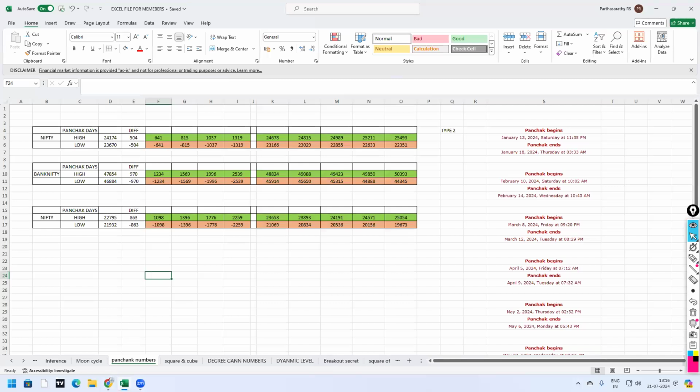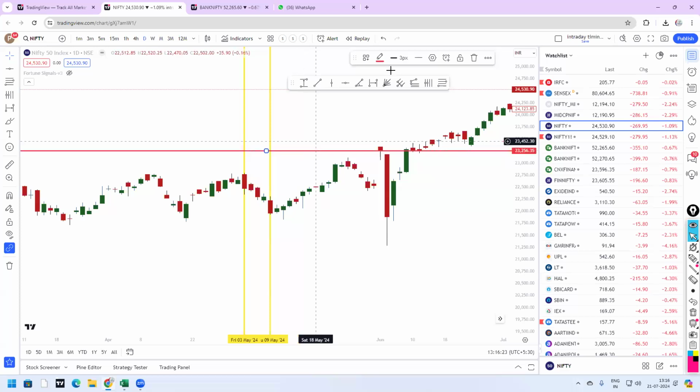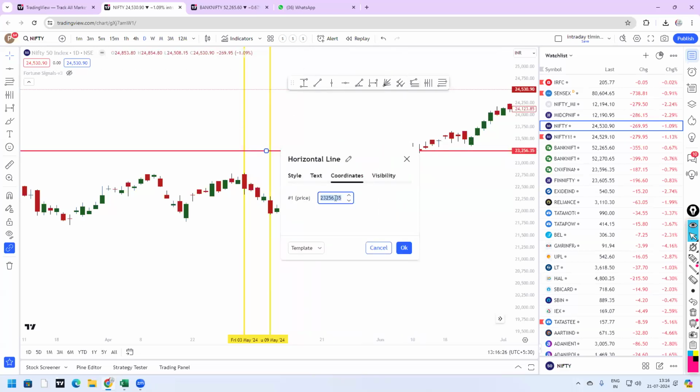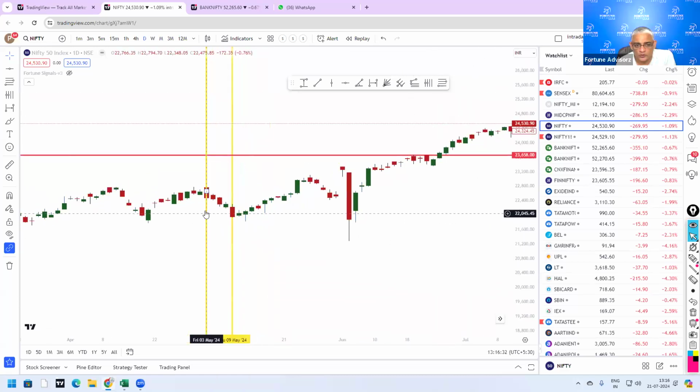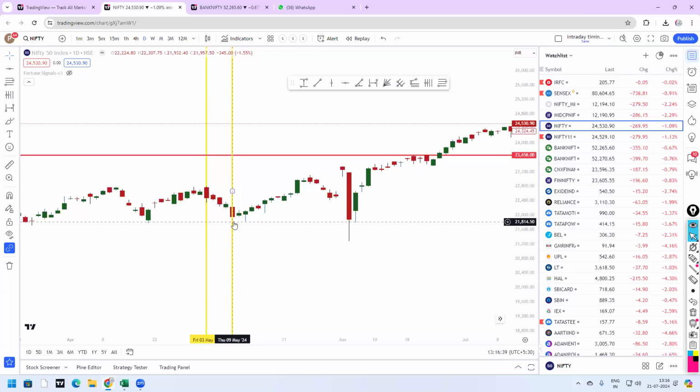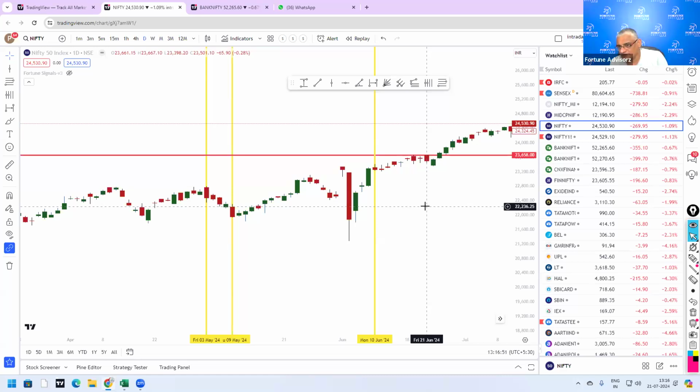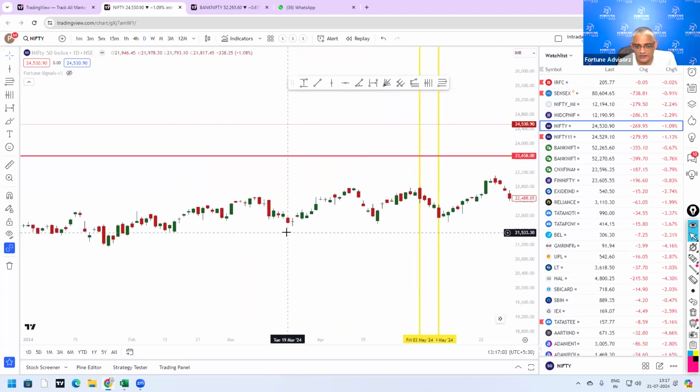23,658. So from this to this, valid till when? Next month, 9th. June 9th. It has not done the first target, but normally it works like mad. But if you go and check this in stock, it will work beautifully. For example, let's go and do the same thing one month before.